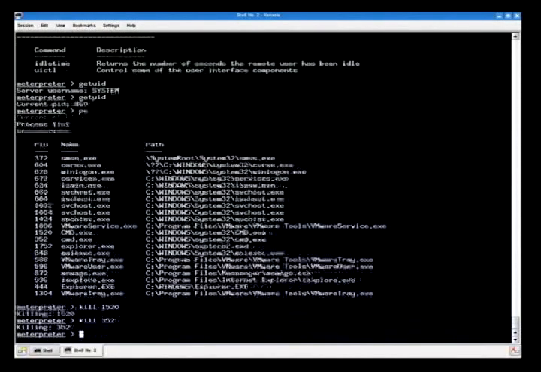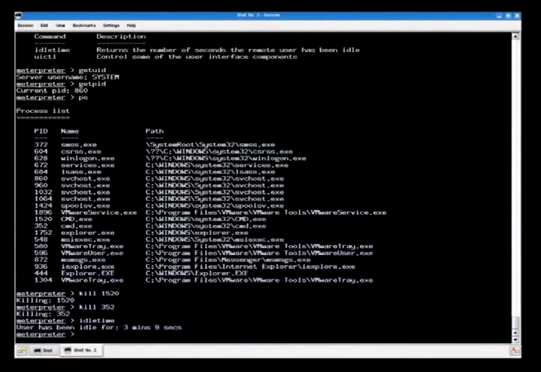Now it's been a little bit since we looked at the system, so let's see the last time the user used it. Well, 3 minutes and 9 seconds, the user hasn't done anything on their system. So we can actually monitor the idle time. If we're trying to do something stealthy, like wait for the guy to take a bathroom break, you can actually just keep monitoring the idle time. You see him go away.